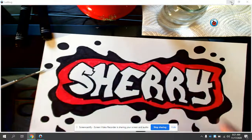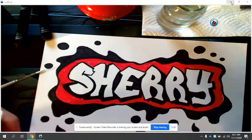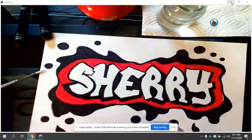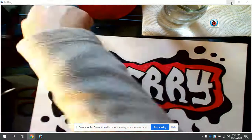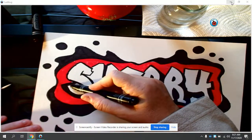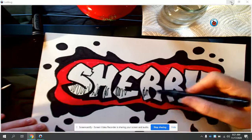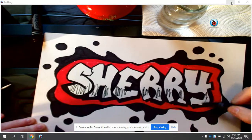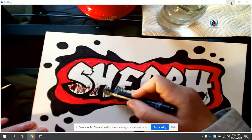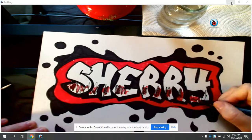So I did the outside with this fancy one. I did the outside with the regular red, and I'm going to add some black to it now. I did the original outline in Sharpie, and y'all know that Sharpies do not bleed. So I'm going to add some black — oh my gosh, this is so ugly. Okay, don't worry about it, trust me. We're going to add some red down here.